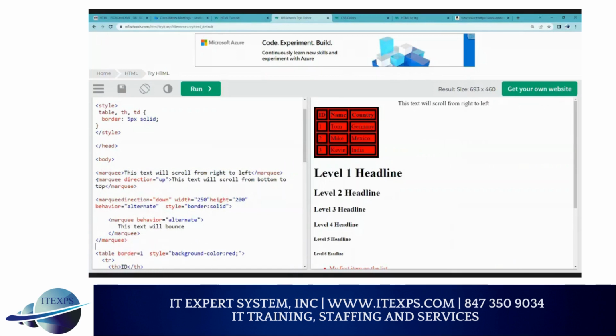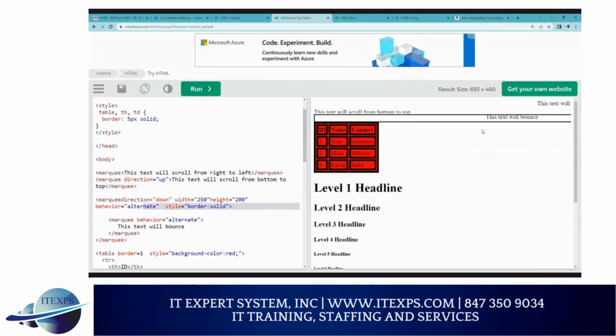So sometimes this marquee direction is up. So it's going up. This one is left to right. This one is also decorating alternative. Check it out. So you can now, pretty good, huh?